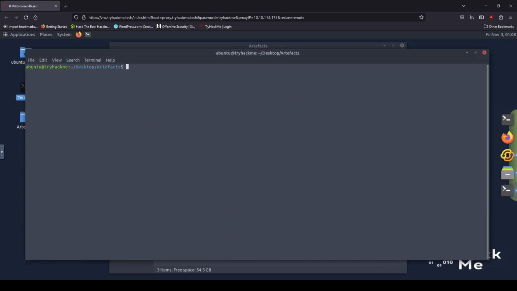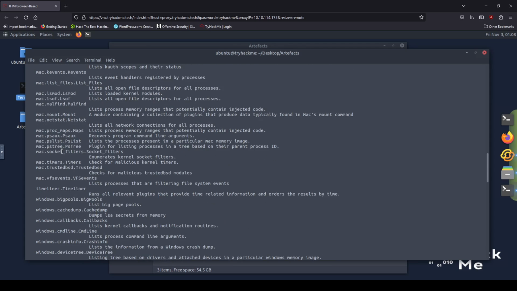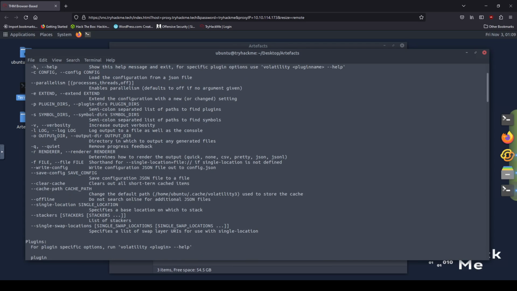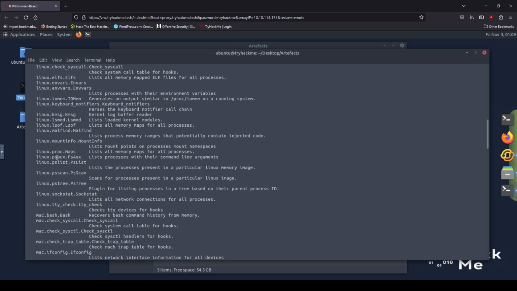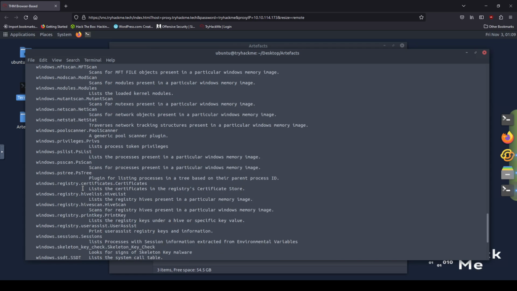And now we're gonna use Volatility, and that's already installed for us. So we want to do -f to select the memory dump, and it might take some time at first. And it gives us our options. We have lots of Mac, Linux, all these options here, Windows, but this is a Windows VM, so we just have to start with this.